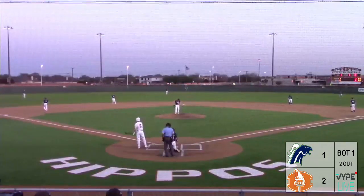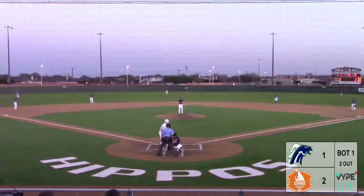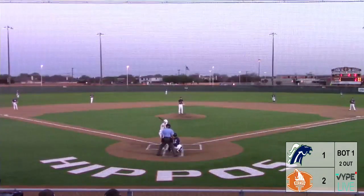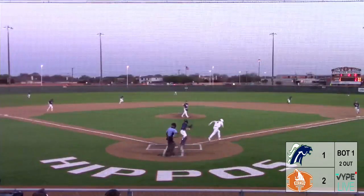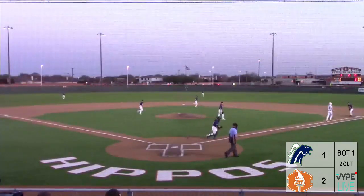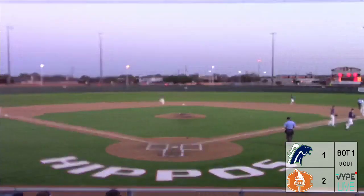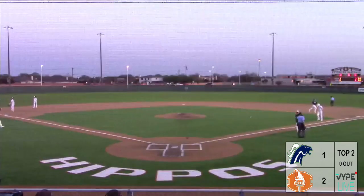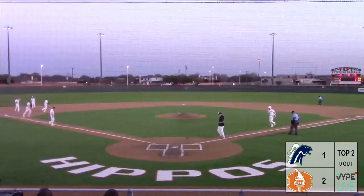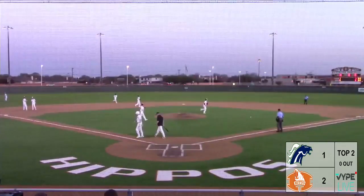Looks at the next pitch in there, called strike two. Fastball, pretty much looked like middle part of the plate there. So count is 1-2, two outs, nobody on. And next pitch is swung on and missed. Does bounce and hit the dirt, but catcher Baileus throws down to first, successfully gets the drop third strike to end the inning. So a couple of hits for the Hippos puts them up 2-1 against the Mavericks. We head to the top of the second, Mavericks coming up to bat.